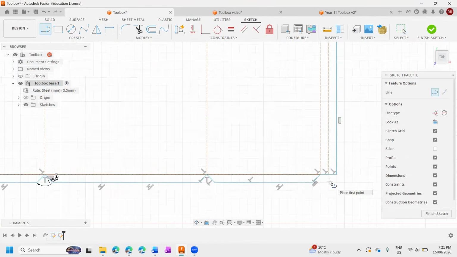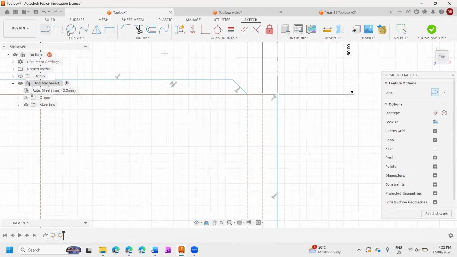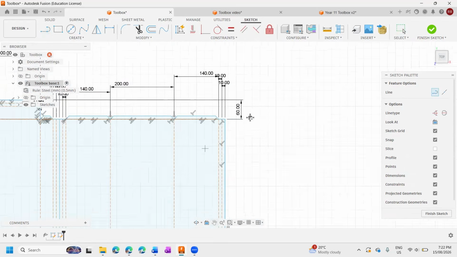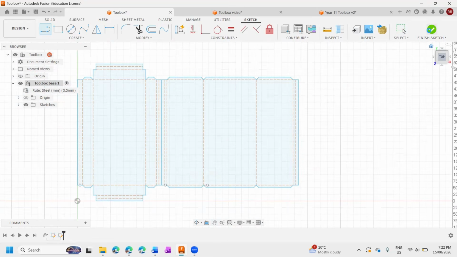Right. So as I finish off this last little bit, for some reason, some of these I just had to do a line and go over it. As I do this last one, it should then all turn blue. So that means that the shape is closed off and that symbolizes a form. So when you finally have it like that, you can then just come over and press Finish Sketch.